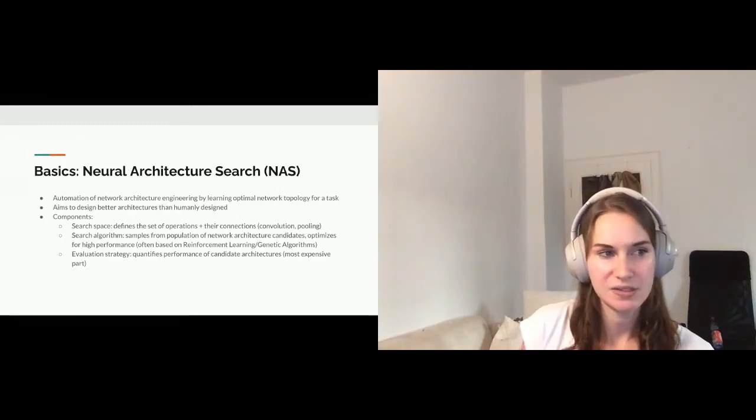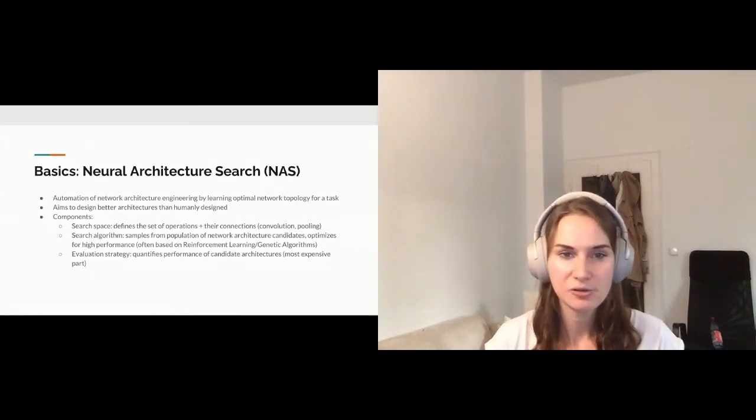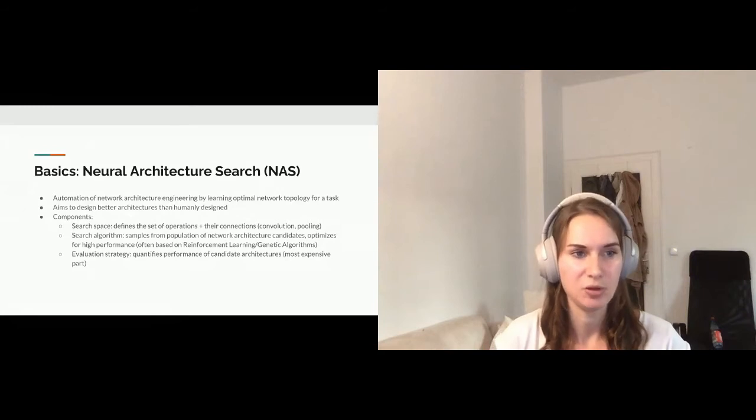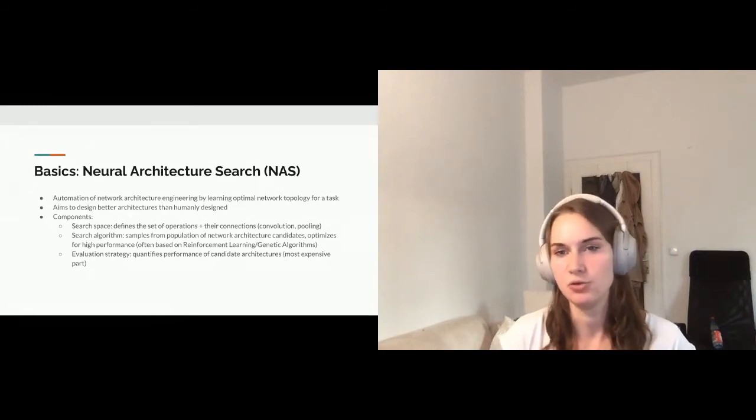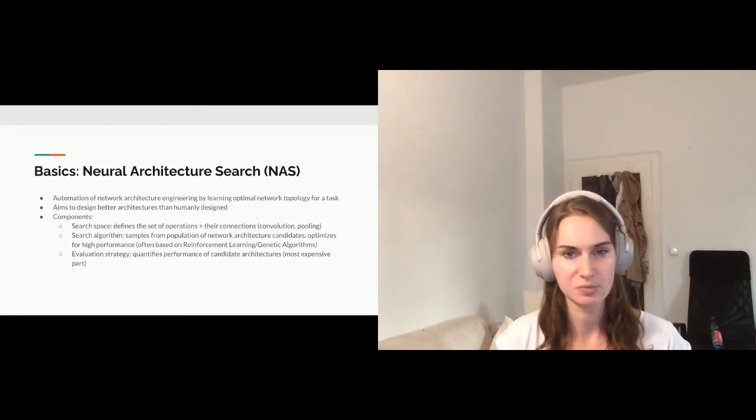Then the second component of NAS is the search algorithm. Basically, the idea here is that you sample from a population of network candidate models, and you optimize for the highest performing one. And this is often based on reinforcement learning or genetic algorithms, which is why I'll give a quick intro into genetic algorithms.